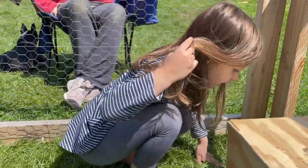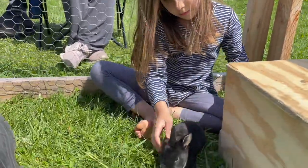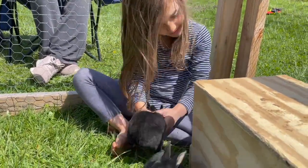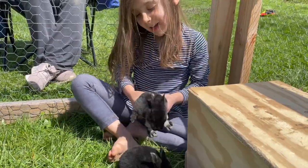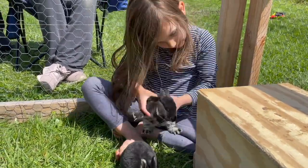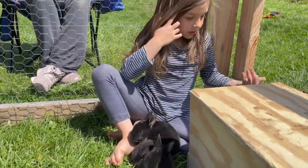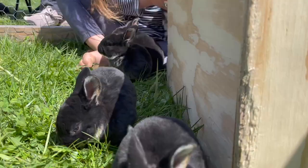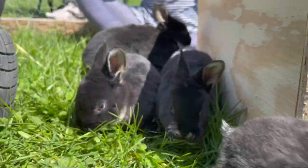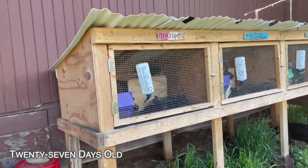You better see the other ones because they're all black. Like, here's one. I did two. And this is the other one that hopped. Here's another one. Another one. And that's all, just all those bunnies. And we line them up. And the little one moves. See how these little bunnies are doing.